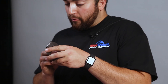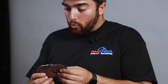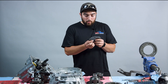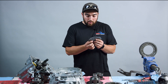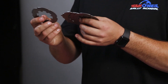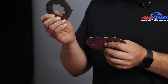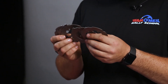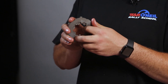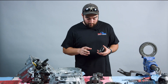We have all these different friction disks in here. We can actually change the order of these and how they're stacked to give us better performance. These alternate between ones that are splined on the inside versus ones splined on the outside. If these alternate back and forth every time and you never have two of the same stacked in a row, this is going to give you 100% lockup — the most efficient stack you can put in this differential.